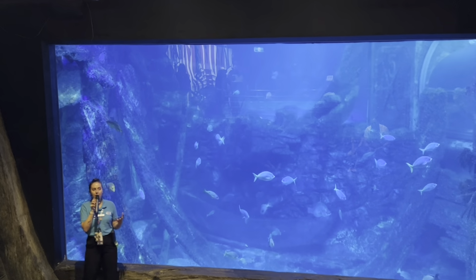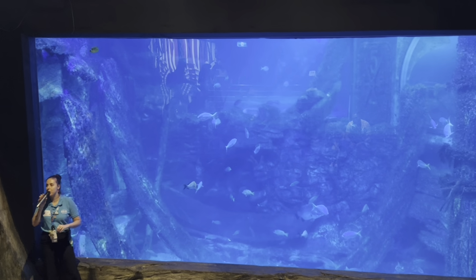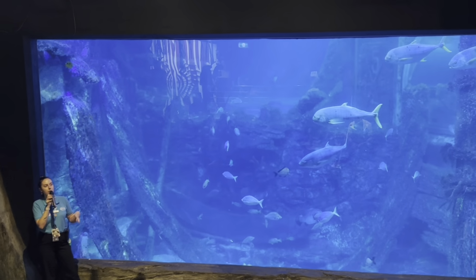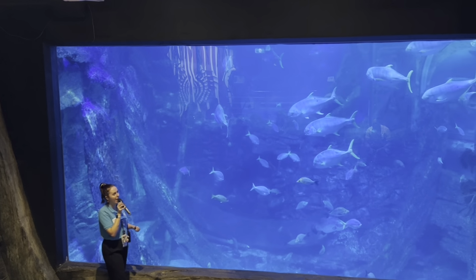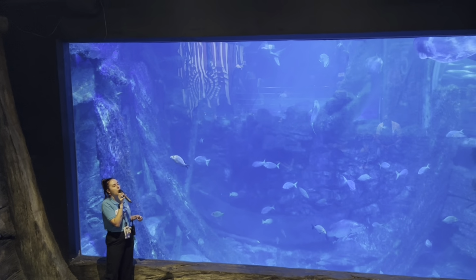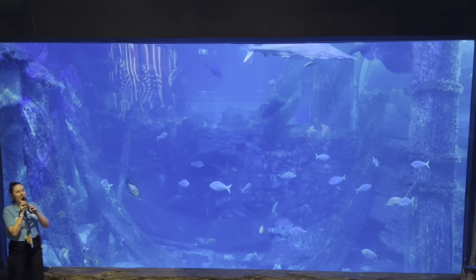Now hermit crabs are very, very special. They actually don't grow their shell, they have to get shells from other animals. So any seashells you see on the ground, hermit crabs will love to use them as a lovely home to live in. Now hermit crabs, they do like to swap shells, and occasionally they will fight over the best one. They're like, no, excuse me, I want that one a lot more. They usually do this shell swapping in a large group, so that once a larger one swaps its shell, a smaller hermit crab can grab that old shell, and so on and so forth. Very, very clever. Very, very cool.